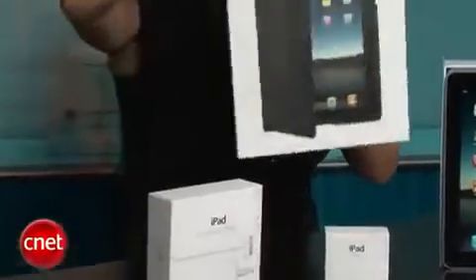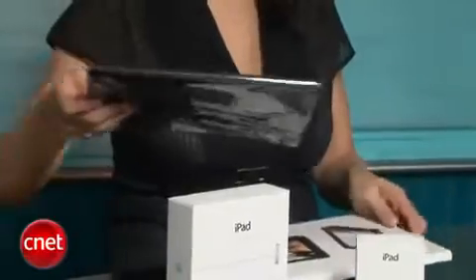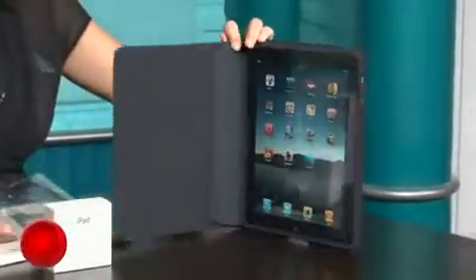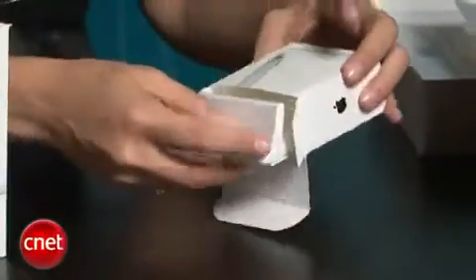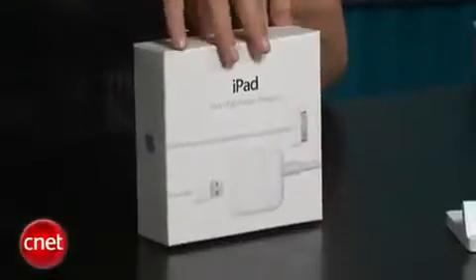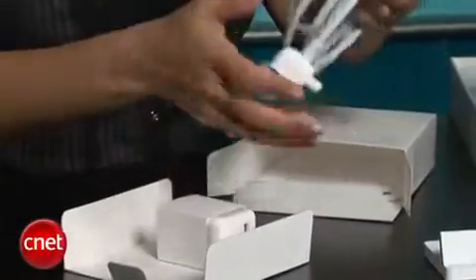Let's open up this case and see what it looks like. This is Apple's version, although we already know that there will be third-party versions of the iPad case. We'll take it out of the plastic and try it on for size — there we go with the case on. This dock also comes separate; this is for sitting your iPad down on a desk. The iPad does come with a power adapter, but if you need a longer cord you can always buy this 10-watt USB power adapter, which has a longer cord for sitting it down on the floor and running power to your couch from your wall outlet.